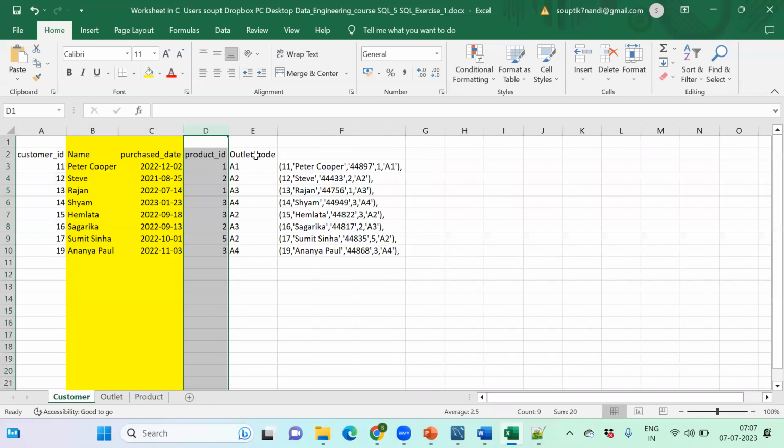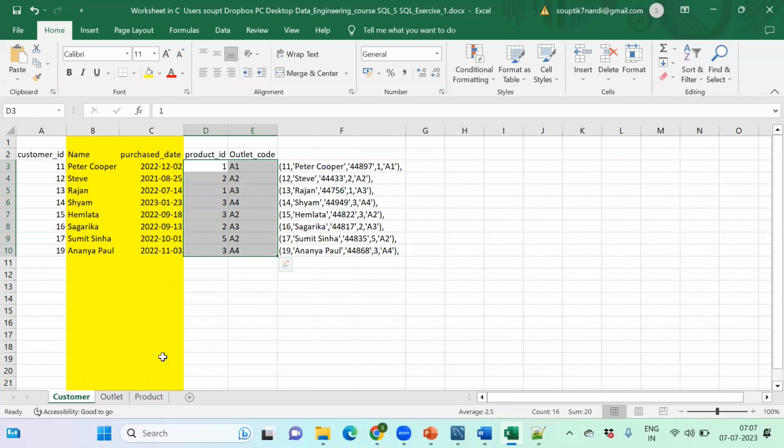Then my question should be, which branch did he buy it from? I do not have the address or branch name. It's only a code. We have done this because of normalization. I went through the topic of normalization on the second day. So we have normalized the customer table here.